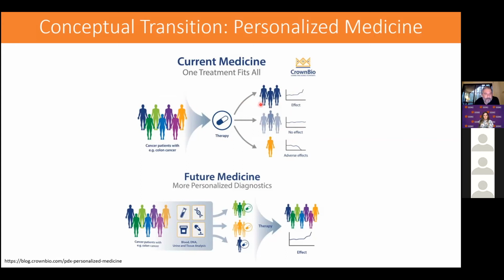So what's happening now, now that we know we can sequence people's DNA, is we can start to group people and find people that are in this group, and this group, and then instead of one clinical trial to find the one silver bullet to cure everybody, we can do 3 clinical trials and try and get them where they all have positive effects. And that's what it's showing here, this personalized medicine perspective. This says future medicine, but this is happening now. You can do this and find the right therapy for the right people.